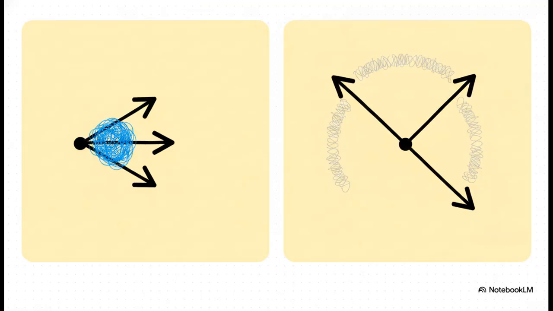The visual intuition here is remarkably simple. If the directions align, meaning the angle between the vectors is small, boom, you have high similarity. The concepts are highly related. But if the directions completely diverge and the angle is large, you have low similarity, meaning the concepts are unrelated. The score is just reflecting the angle between those lines.